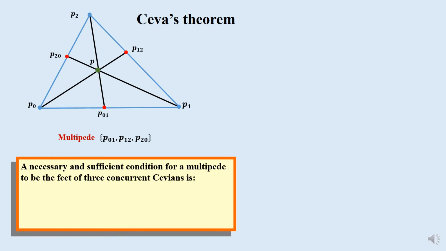To describe the condition, let's look at the sides of the triangle. If we look, for example, at this side, P0, P1, we see that P01 divides it into two subintervals, the orange and the green. We call them cells, so here are the cells C0 and D0. Similarly, the interval between P2 and P1 is divided by P12 into two cells, orange and green, call them C1, D1. And finally, the last side is also divided into two cells, C2, D2.